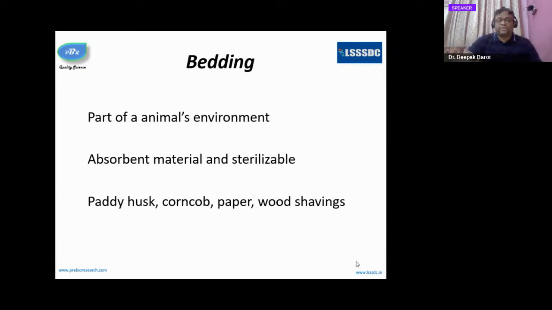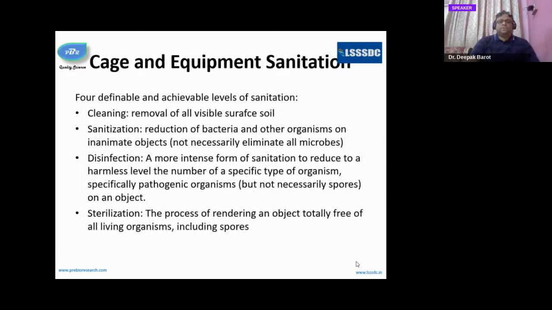So they become a part of the environment, and we have to make sure it is sterile, because they will defecate and urinate within the same bedding material. So you have to always make sure that it is sterile. Sanitization is very important. If COVID was not there, I'm sure many people would not have known what sanitation is, but now we all want sanitation, hygiene, and sterile conditions, right? In an animal house also, it is equally important.